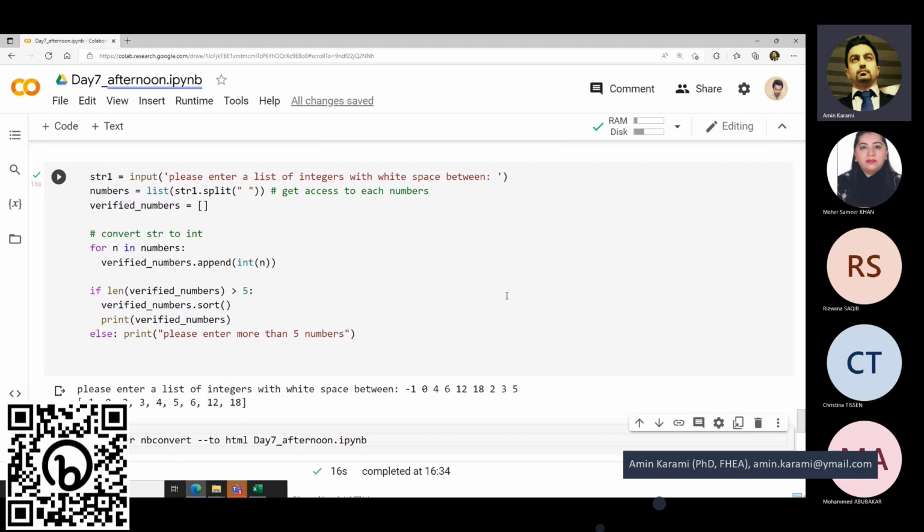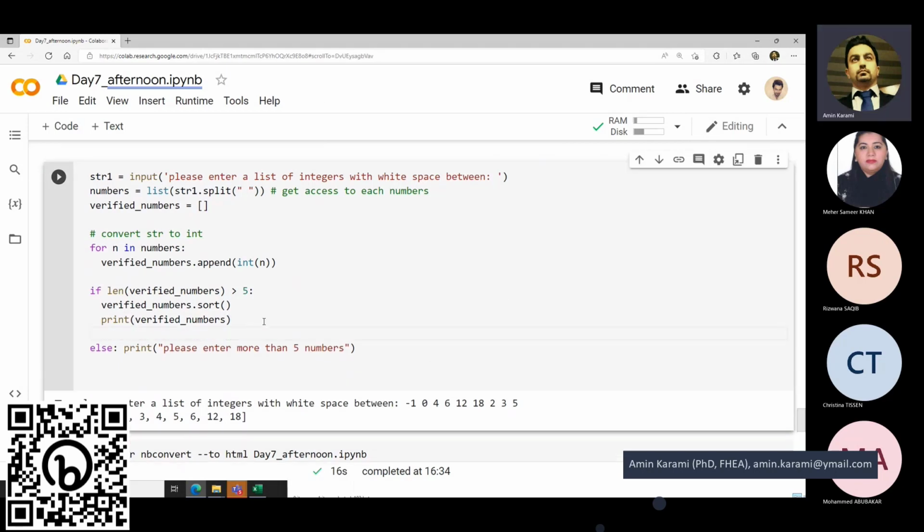So now I have to get the first 2 indexes and last 2 indexes. How to get access to those indexes? Here, I can insert something like that. Okay.